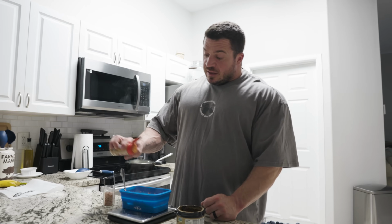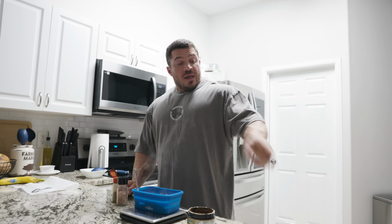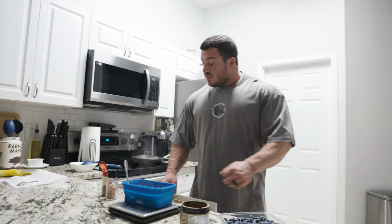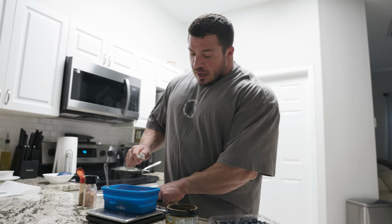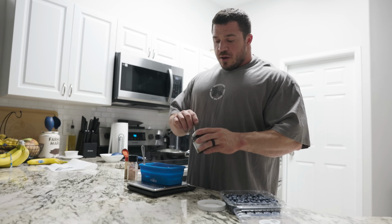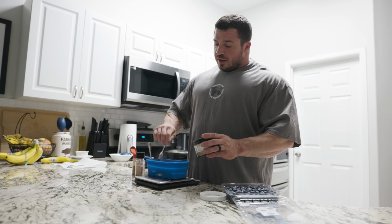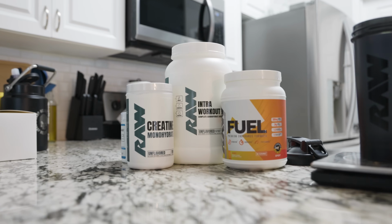All right, we are just adding in the toppings here. So I do a little cinnamon. I did forget to mention, that's why I'm back, I also do 100 grams of blueberries. So like I said, 130 grams of cream of rice. We are doing 30 grams of almond butter. And then to top it off, we will do 100 grams of blueberries. And then the protein source is the chicken. So we're going to get this down, digest, head to the gym, get a killer workout in, and we will see you for the post-workout.